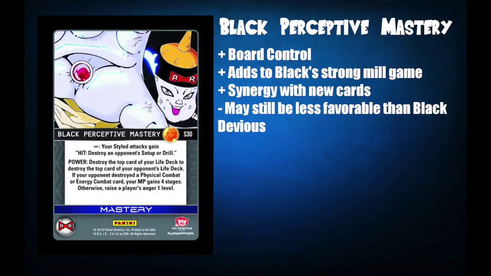And with that in mind, the MP that immediately comes to mind is Dr. Wheelo in this style. Seeing black Dr. Wheelo with this new mastery and the absolutely insane amount of mill possibility that he's got between all of his MP powers, history and revival if it gets knocked off the top of your life deck. Then you throw in the foreshadowings and you throw in the mastery, and you're just going to be taking cards off the top of your deck just about the entire game.